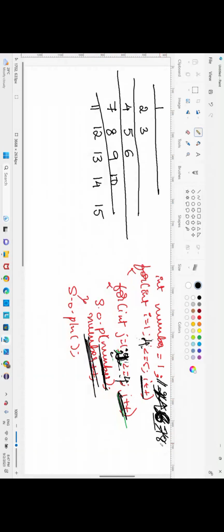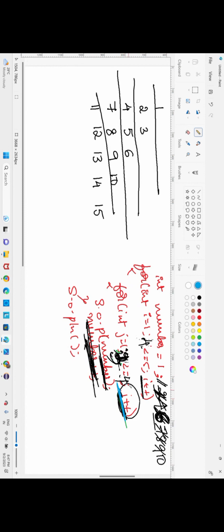Number value is how much? Currently it is 8. So 8 will also be printed. Now after that, increase the number value. It will become 9. Increase the j value. 2 will become 3. 3 less than or equal to 4. Current value is 9. So we'll be printing 9 here. Now after printing, you'll increment by 1. It will become 10.